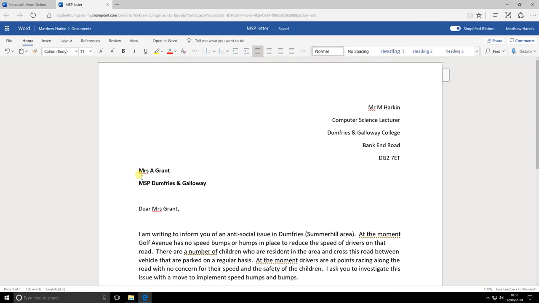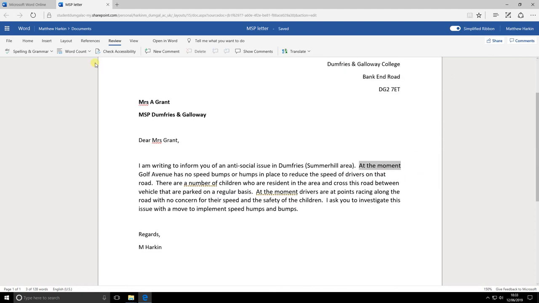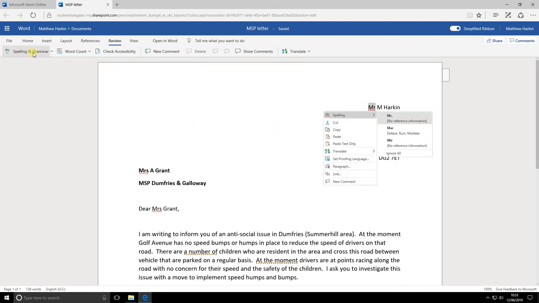Coming up with some of that red with Mrs. and Mr. and all the rest of it. So let's see what it says. If you go to, pretty sure it's Review, you've got spelling and grammar, so I'll select that there. So I'm going to ignore this for the bit it says at the moment. I really want to start from the beginning. Maybe I have to click to the top. Here we go. There we go.